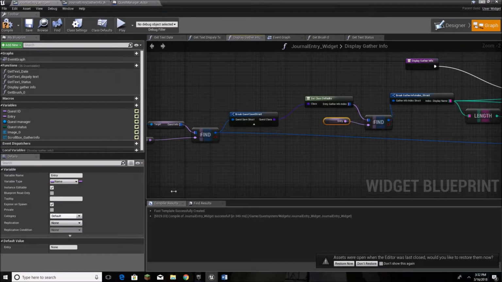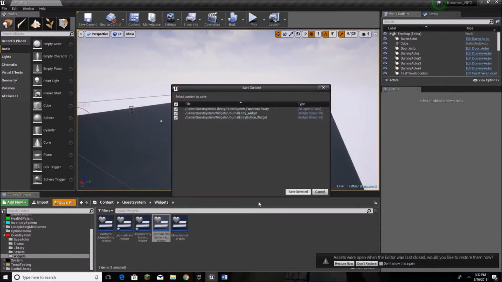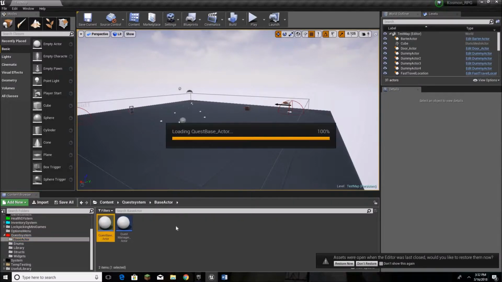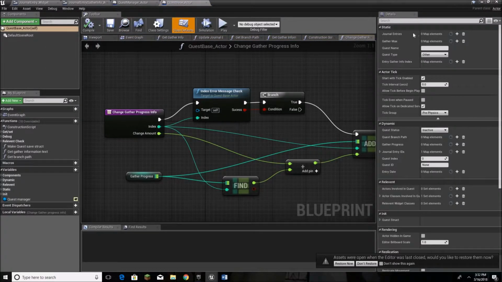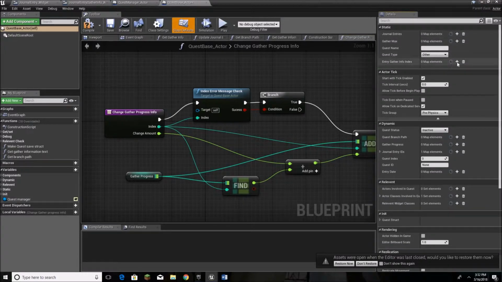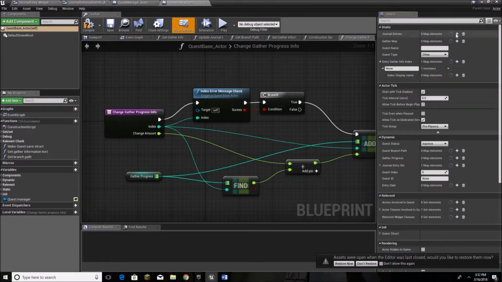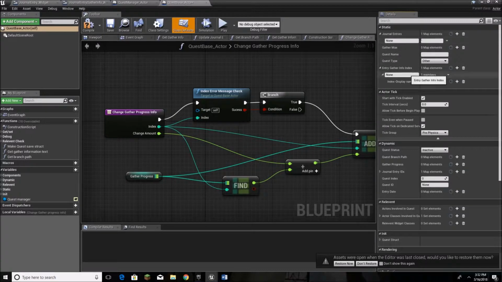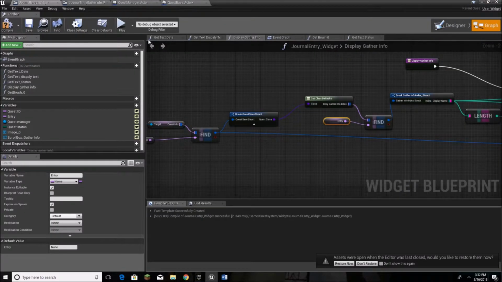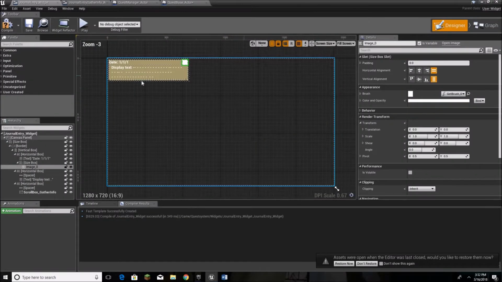So if you remember, if I go through the base actor, we got all the journal entries that are possible, right? But some of these are going to need gather information. And these should link up together, so if one entry needs gather information, it'll have this and it'll just append it on below. So when we come over to this, we're just going to take this and append it on the bottom here and just keep adding them as we need.